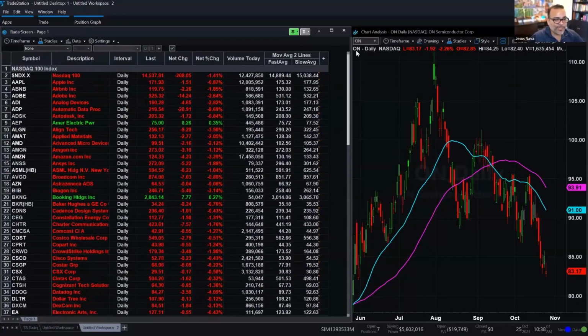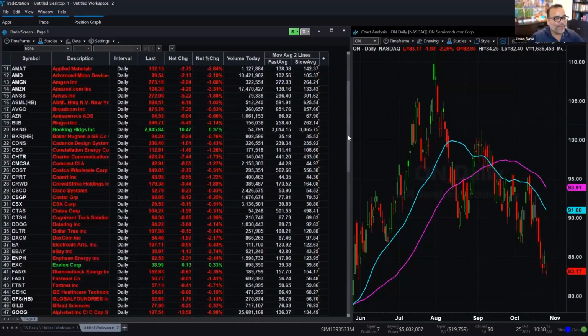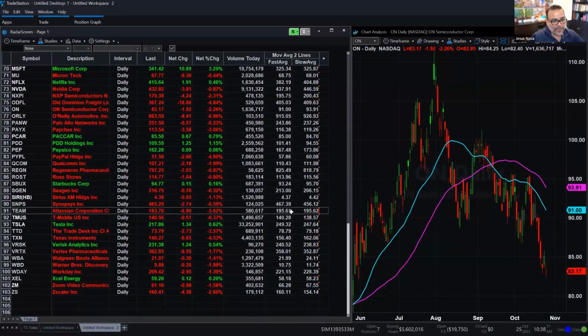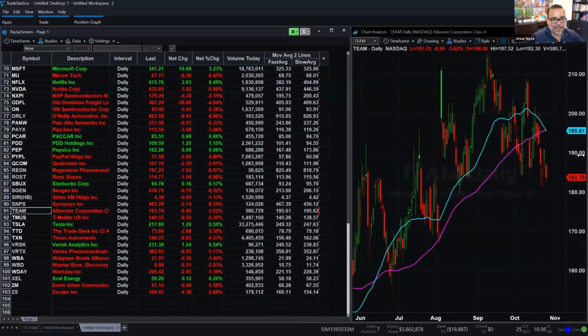triggered at the moment. So let's look for symbols that are crossing right now. Well, ON is not one of them. You can see how the moving averages are separated. So which ones are crossing? Very few. In fact, I only have one red marker, and that's for TEAM. I click it, and you can see how the two moving averages are crossing right now. Is that a trading signal? Maybe. Now you need to come to the chart and interpret other technical analysis to see if they all align.